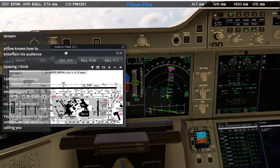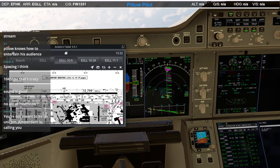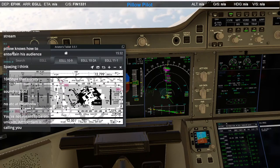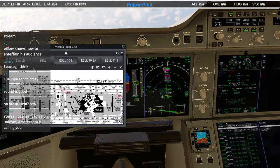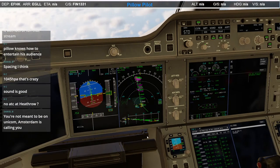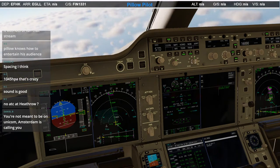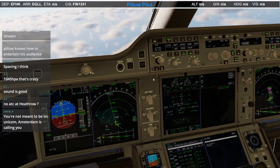With the low auto brake, we're quite light. I expect we'll vacate probably at Alpha 8 with a little bit of gentle braking. If we went really quite firm, we could probably get off at Alpha 9 Echo, but that's more than a 90 degree turn. That's quite steep, so we might not be able to make that. So I think I'll go for a nice Alpha 8. We'll shoot off and make our way through Lima 12, Bravo, and try and go to Terminal 3, is the plan. That's where Finnair have got their stands. So we'll try and head in through there. Zoom in slightly. We have got the guy on TCAS behind us.